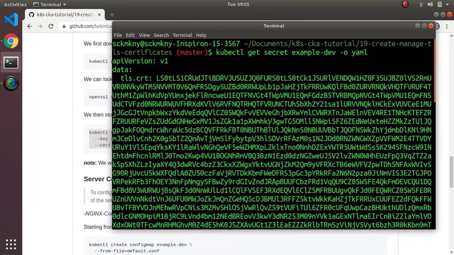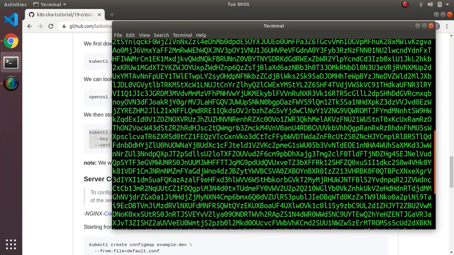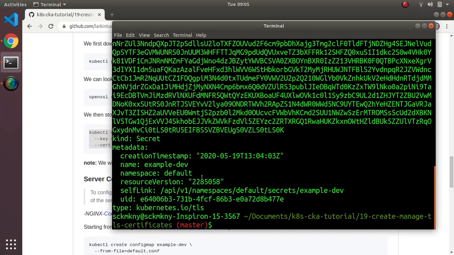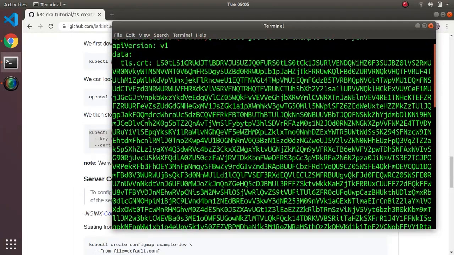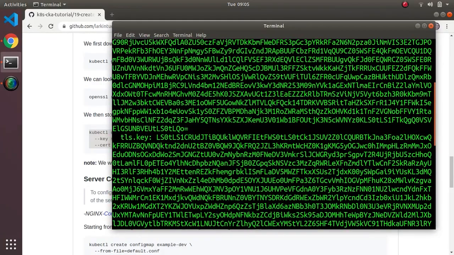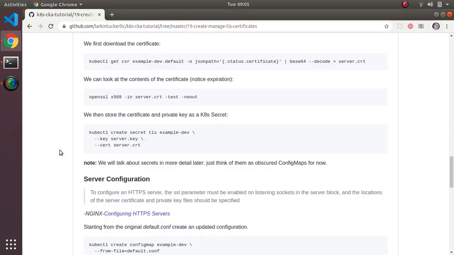Right, so here you see the cert and the key are encoded files, but again, they're just base 64 encoded, so I can get that data back out if I really wanted to. So either way, the point here is they're just key value pairs. There's TLS cert and TLS key. Okay, so that's all I really wanted to cover there for now. So the point is we're going to use that secret to inject the keys into our servers.